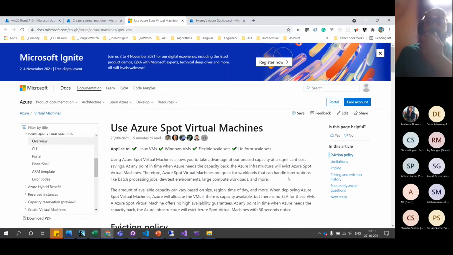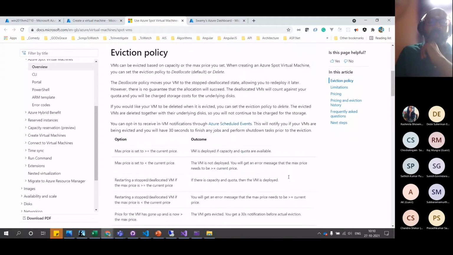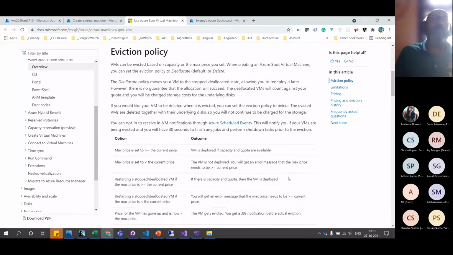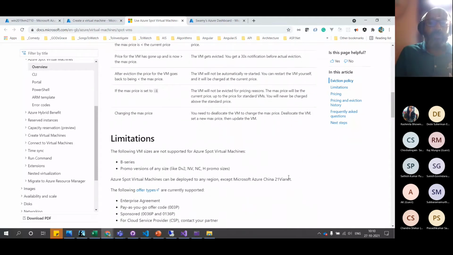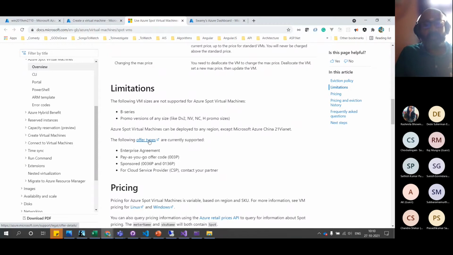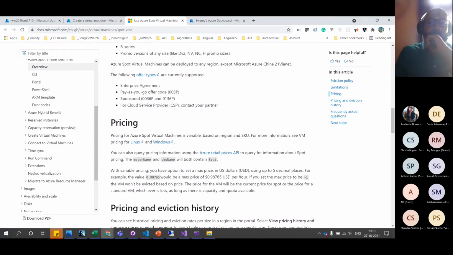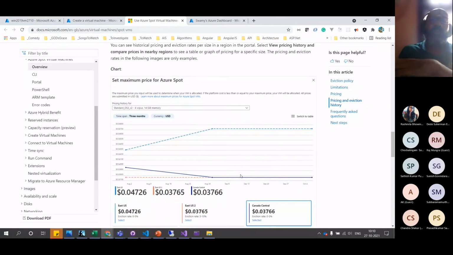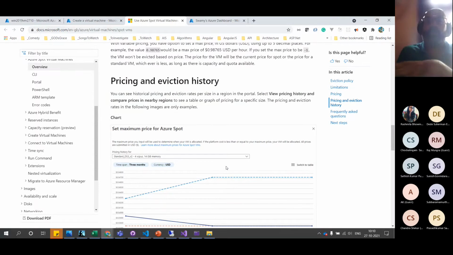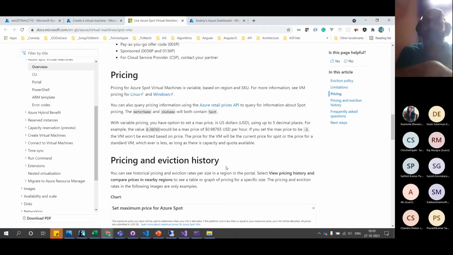Pay as you go is the one we generally created. That means however many hours we use that virtual machine, we get charged for those many hours. That's pay as you go. In the pricing offer types you can see pay as you go, and the other one is the spot instance. Spot instance is where a lot of capacity is unused, so if we say I need a spot instance, it comes at a much cheaper price, a huge discount.